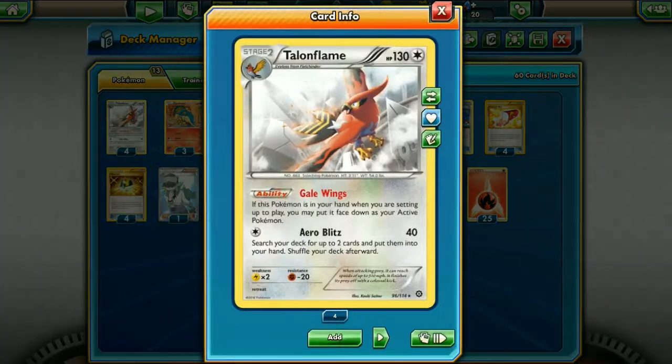Now, the thing is you don't always want to start with Cyndaquil, so you can actually start with Talonflame. So we're going to be playing 4 Talonflames. It does have the ability Gale Wings, where if this Pokemon is in your hand, when you are setting up to play, you may put it face down as your active Pokemon. So basically, you don't have to start with Cyndaquil if you have Talonflame in your hand, which is really good. It also has the attack Aero Blitz, which does 40 for 1, and then you search your deck for 2 cards and put them into your hand. Very good attack. You can get set up easily.